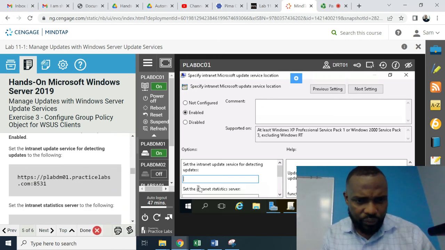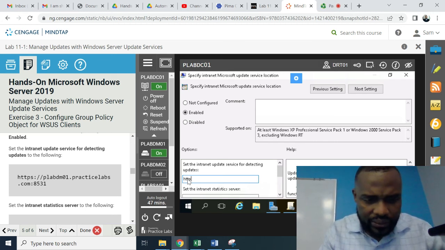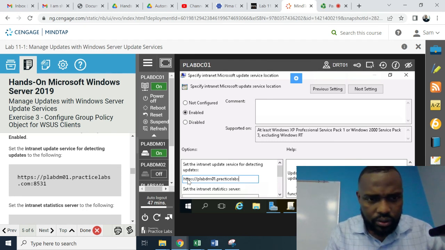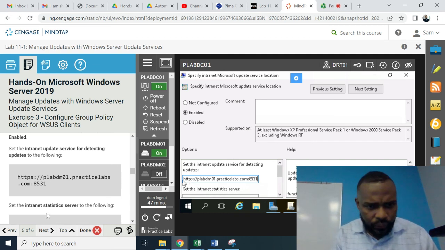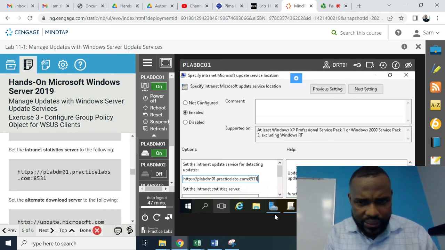So let me just type it in, it will be faster. So https colon, glab em01 dot practicelabs.com. Then remember the port number was 8531.